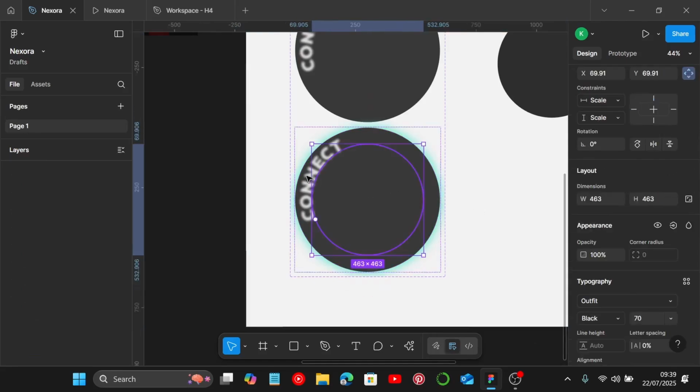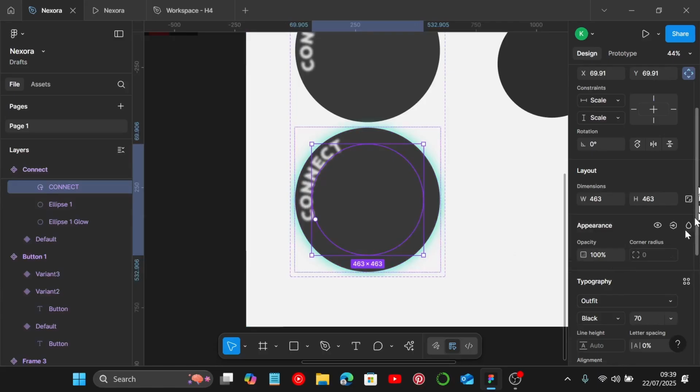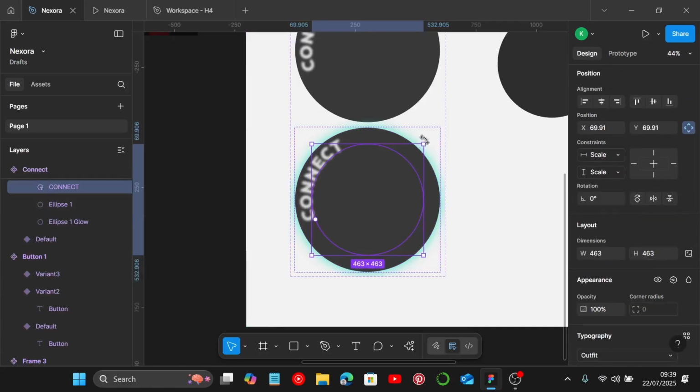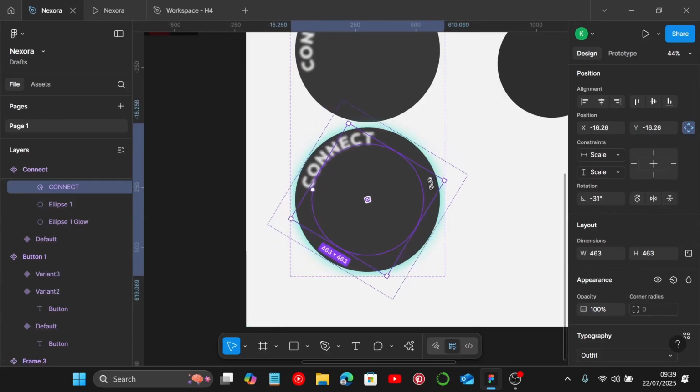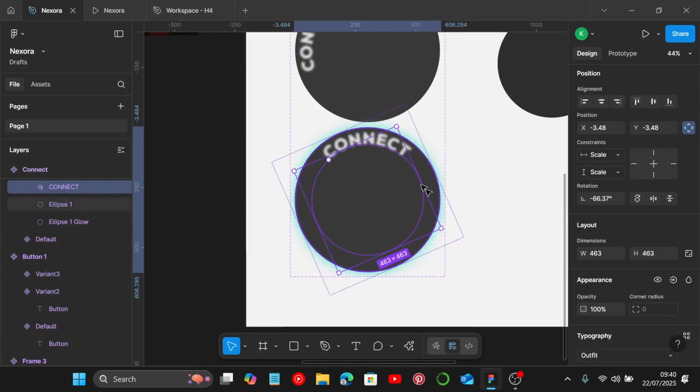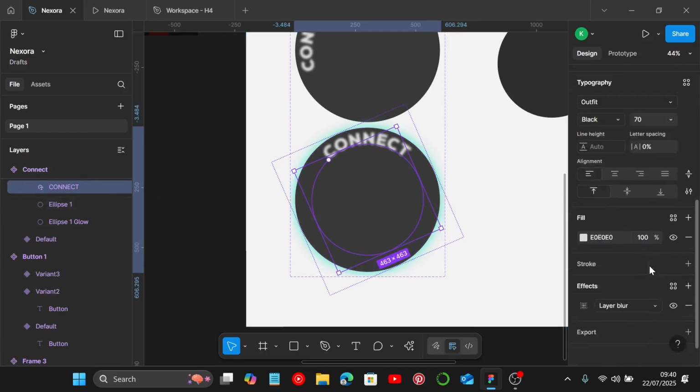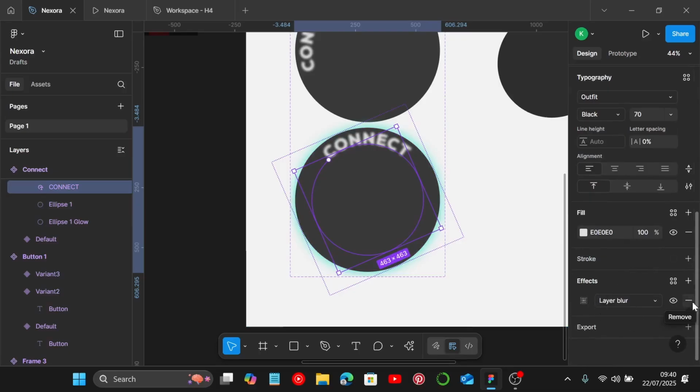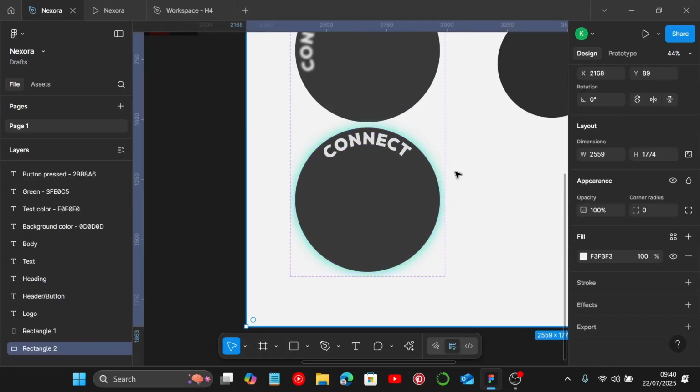Second detail we're going to change, select this connect text. Just grab this handle and rotate it like this. Try your best to bring the text to the top. Don't move this handle that moves the text, because the effect is not going to work properly the way we want it. Rotate, change the rotation of the entire circle. And finally, select the text once more and remove the layer blur. Remove the effects, and now the text is going to be clear. And this is what we have for connect.